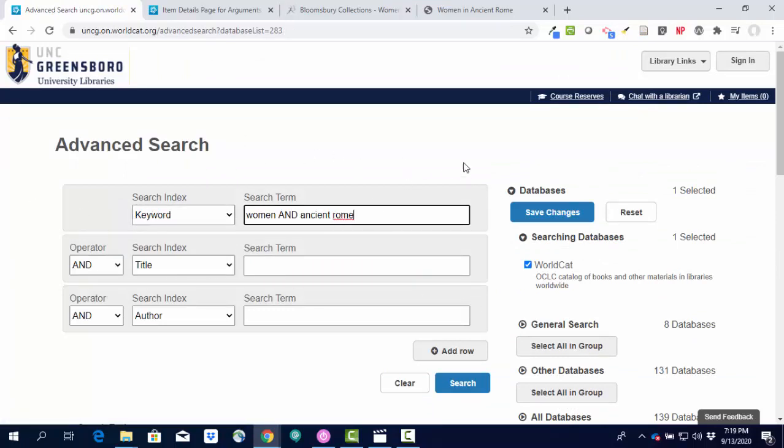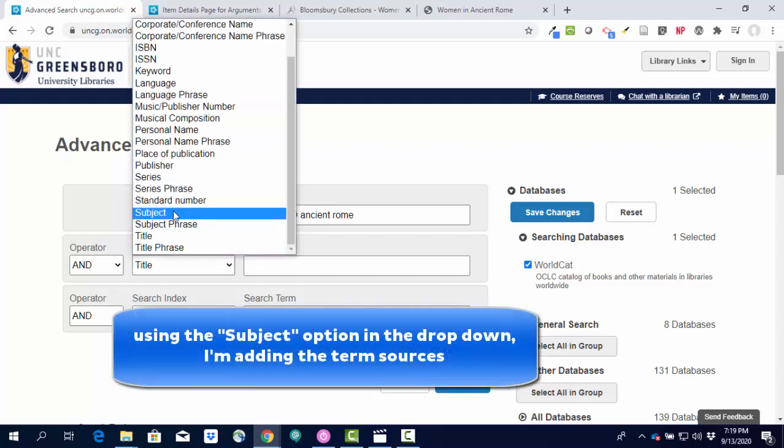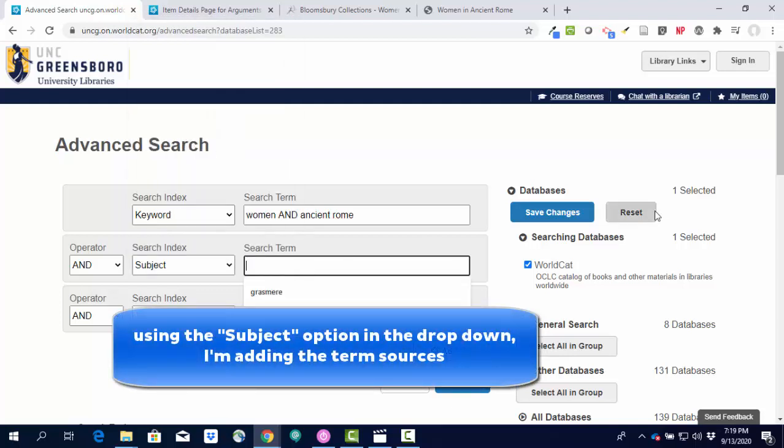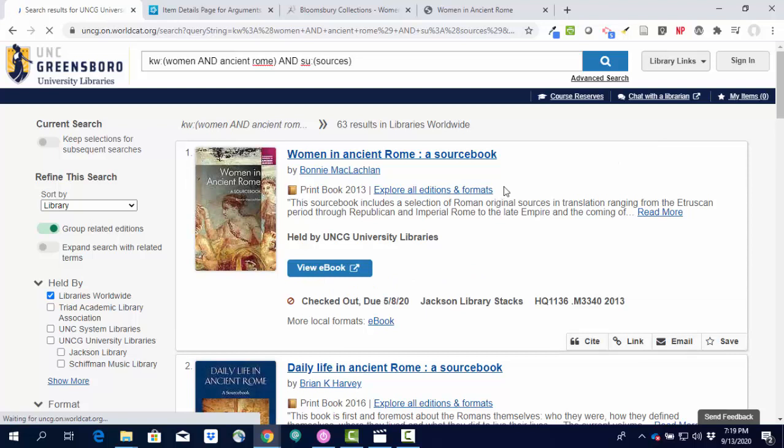So we have, it's kept my search, Women in Ancient Rome, and I'm going to add another line here, and I'm going to change that to subject, and I'm going to add in the word sources, which we saw before in our description part for that Women in Ancient Rome. So now we are getting 63 results.